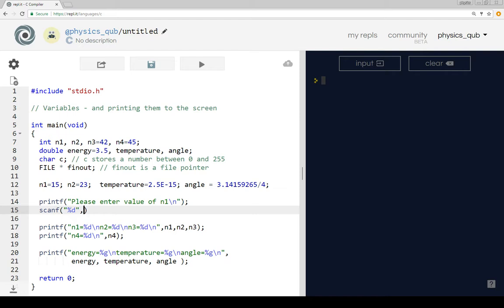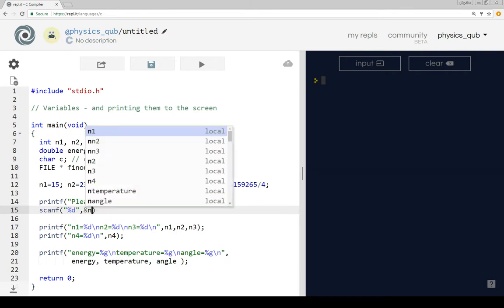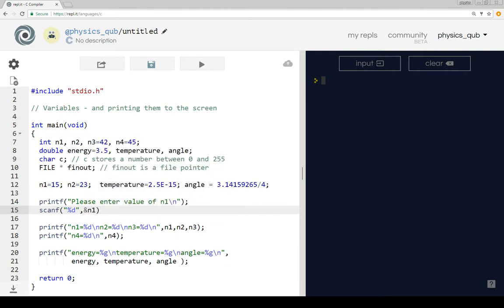Now what's slightly different to printf: when we printf and use %d to print n1, we send just n1, the value of n1. When we scanf, when we read, we need to put in ampersand n1. Ampersand is shift 7 on my keyboard.